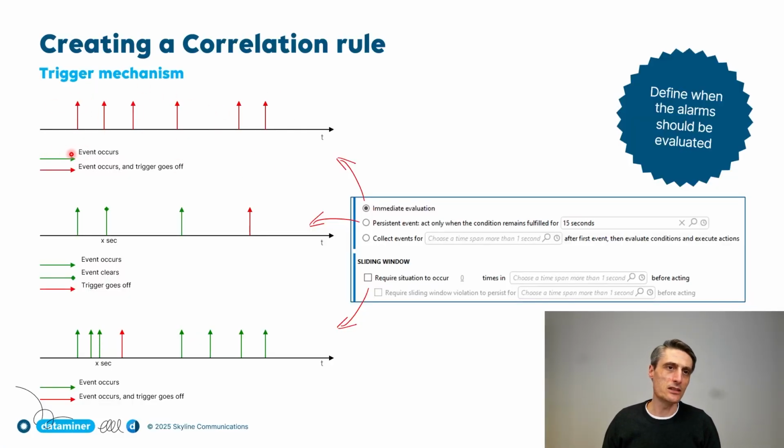So basically the event occurs, that's the green arrow, and the red arrow is on top of it, so it's immediately happening. It's one and the same arrow, so you don't even see the green one. So whenever it happens, this is in time. Each time an alarm happens, the trigger will happen. There's also an interesting one, the persistent event. Only do it when the condition is there for a number of seconds. So if it pops up and it's only there for 5 seconds, it doesn't do anything. But if it's there for longer than 5 seconds, maybe 10 seconds, then it will execute something.